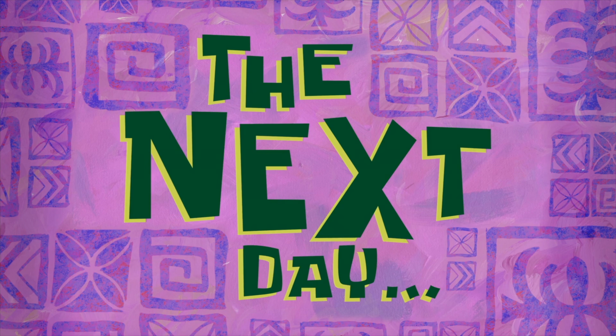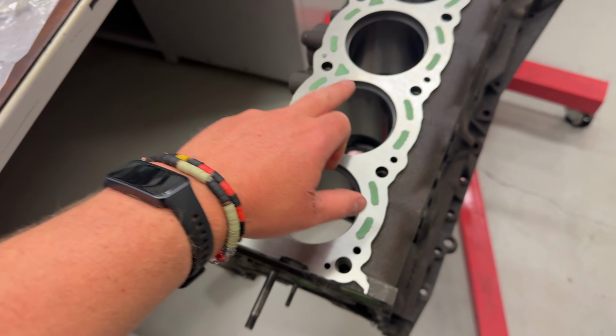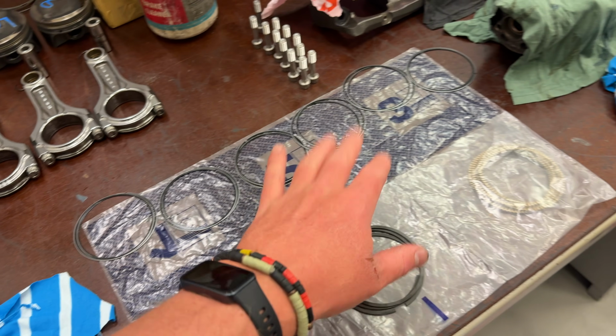The next day. Yeah, you're probably thinking, damn, this dude takes a while to build an engine. You're right, I do. Doing the ring gaps now, and I've already made a little boo-boo. So I just checked all the oil ring ones first, and the clearance is sweet.